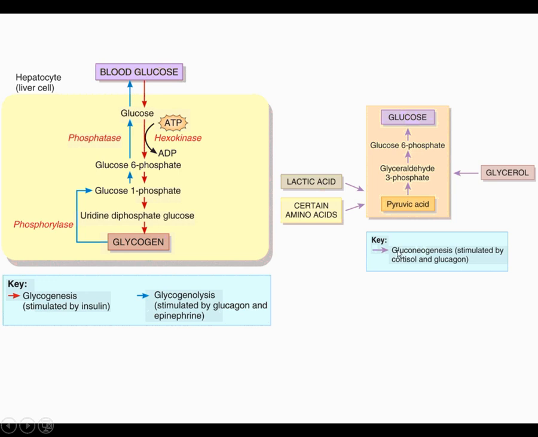Gluconeogenesis is the formation of glucose from non-carb sources, primarily stimulated by cortisol and glucagon, with T3 and T4 aiding in that process. Okay. So you won't have to know the steps involved with any of that, but know what those things are and the hormones involved, which you guys should already know, because we already talked about this earlier in the semester. All right, that's it for carbs.